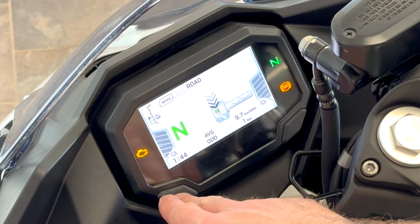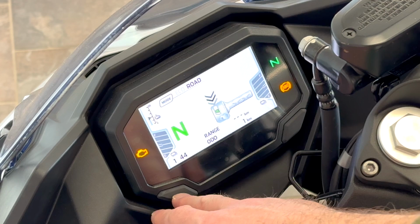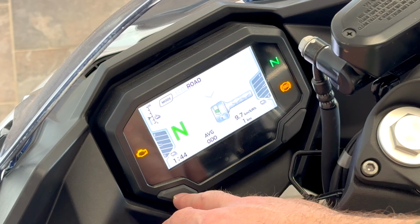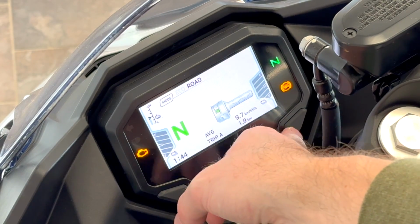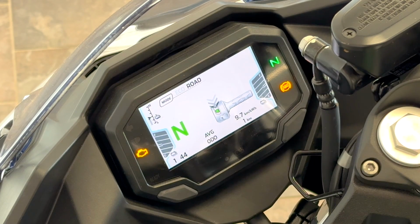You've got your average kilometer per kilowatt hour or per watt hour, your range in kilometers, you've got your instant and average fuel efficiency right there. And then on this side button here, you've got trip A, trip B, and the odometer down at the bottom. So some information down there. Let's take the bike off the kickstand now and show you a couple of the other features in the dash.